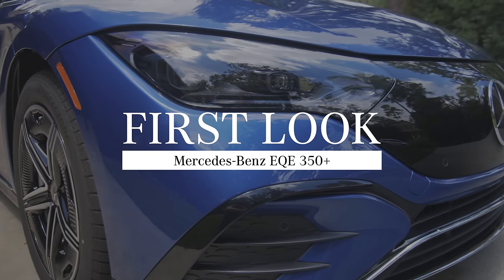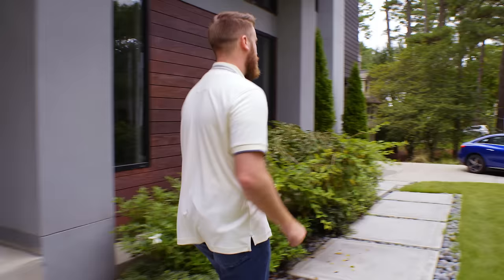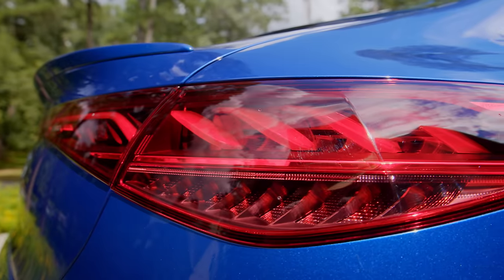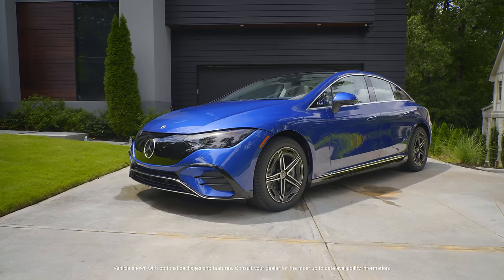The EQE is the newest model to join the Mercedes-Benz electric portfolio. My name is Andy, and I'm meeting up with Jimmy, the EQE product manager, to go for a drive and try out some of the cutting-edge features that set the EQE apart from the competition.